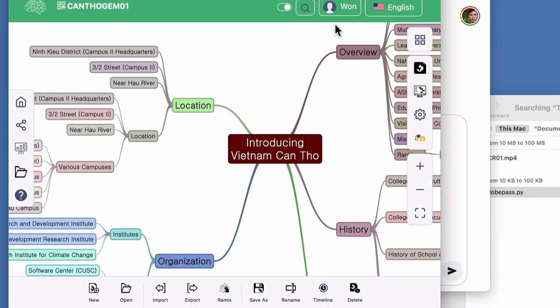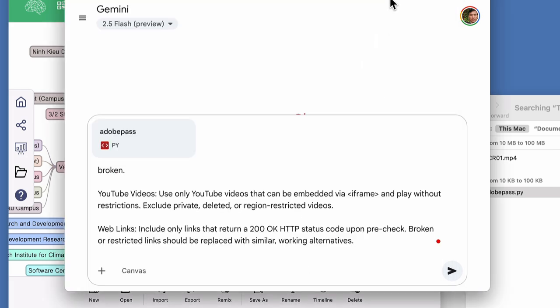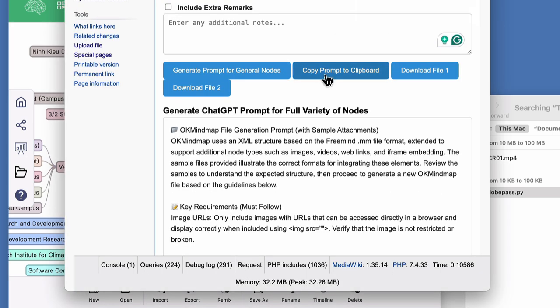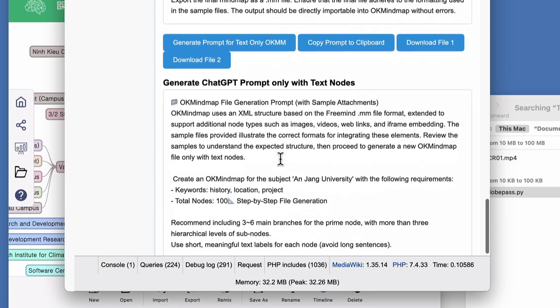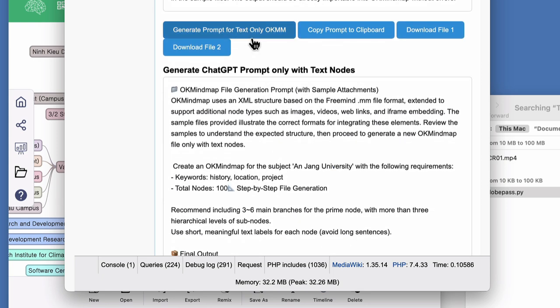Okay, so let's talk about the text format. Let's go back here. There are two services here, and I'd like to do it with the text file.